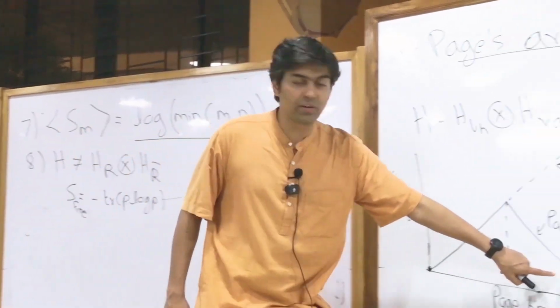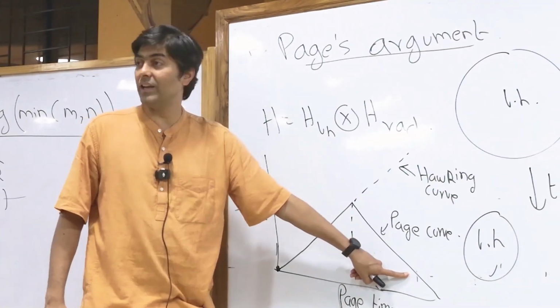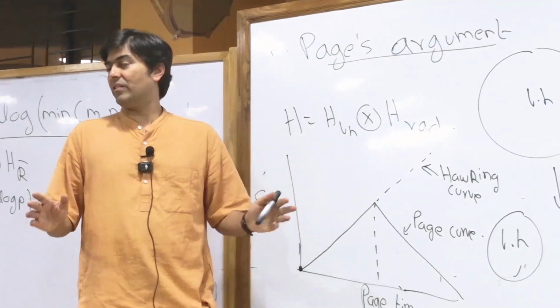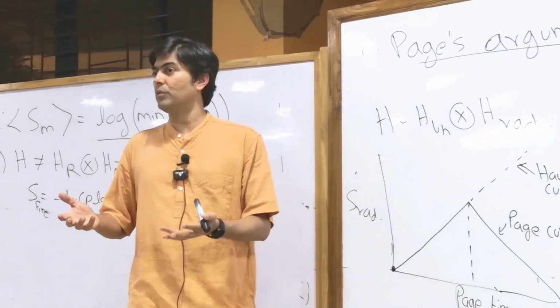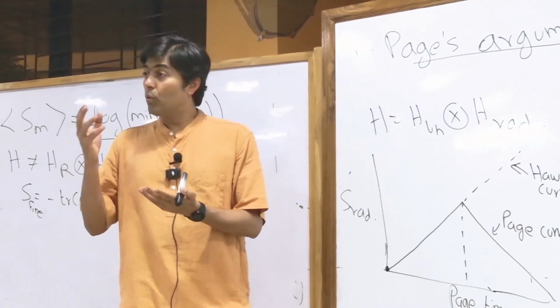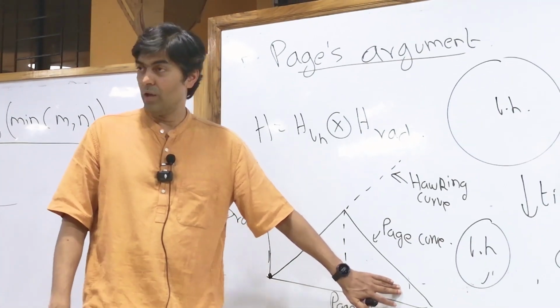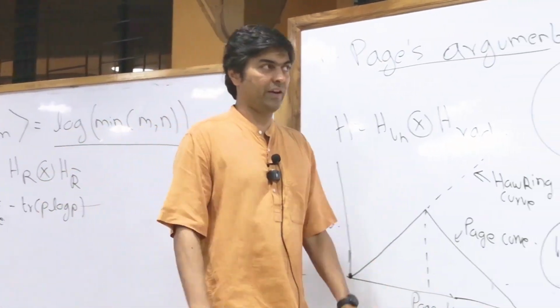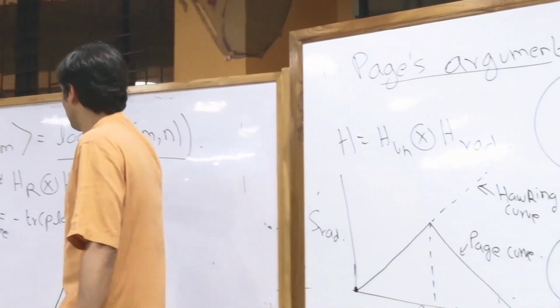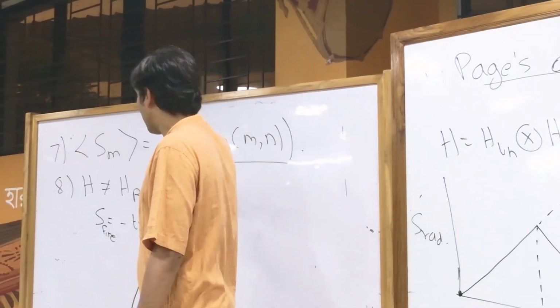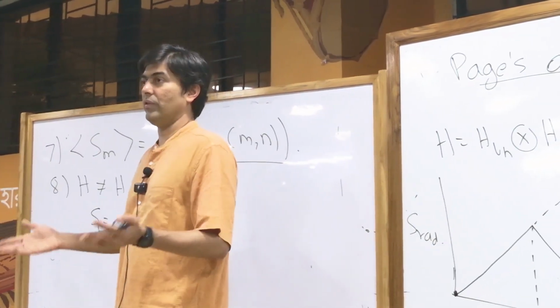The fact that the entropy is 0 in the end is the statement that the radiation is pure. But that doesn't change the fact that the radiation also looks thermal to very good accuracy. Only if you keep track of very fine grained corrections will you see the radiation is pure. But if you're going to keep track of very fine grained corrections, then the assumption of factorization is also suspect. Okay? That's why there's a problem in applying the Page argument to realistic black holes.